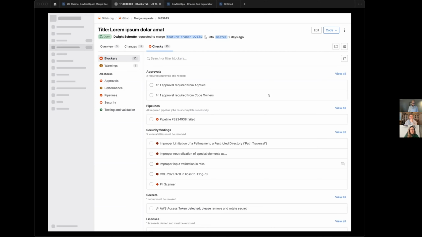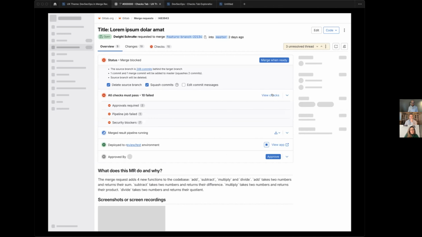I know Alex was liking the idea of having a dedicated comments tab, so potentially there's an opportunity to get rid of this high level view all checks thing, and then have each line item have a direct link. And then most of the time that would take you to the checks tab to a filtered view of it, but potentially for unresolved threads, you could take it to a different comments tab or something and do some filtering there. Do our competitors break comments out into its own tab?